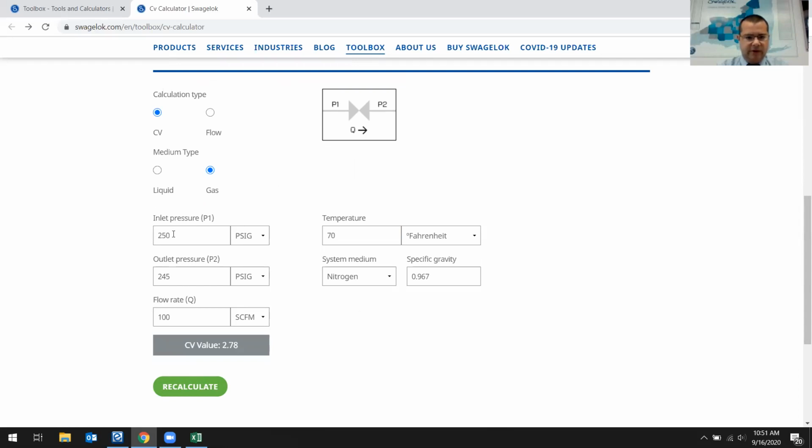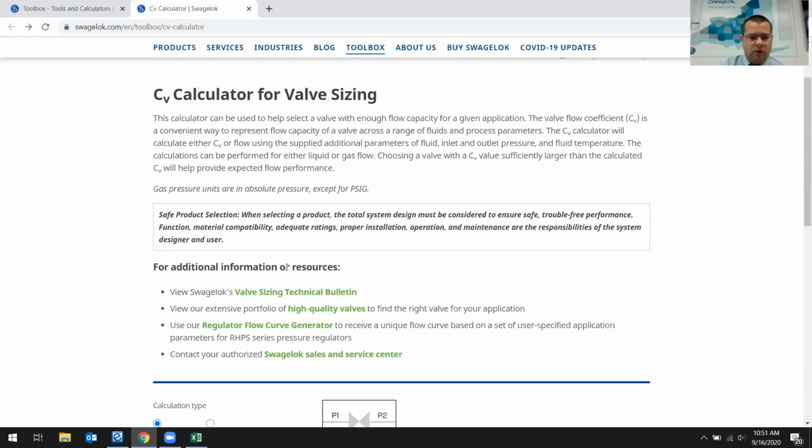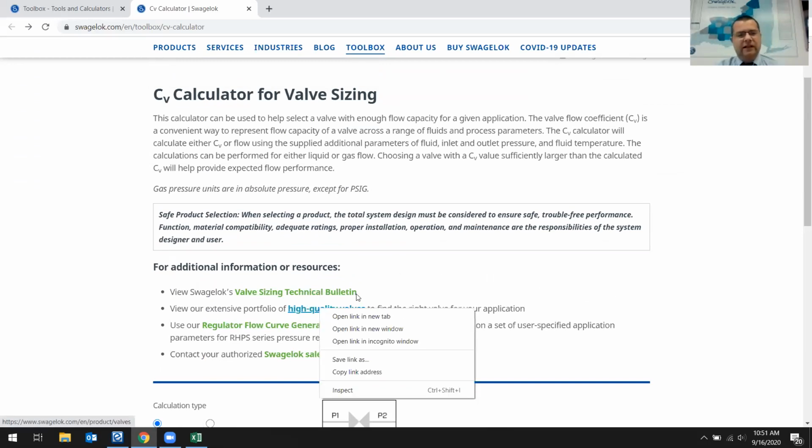It's based on these flow parameters, based on your inlet, outlet pressure, the flow rate that we want. In order to get this to work, we need a valve that has a flow coefficient value of at least 2.78. So when I think of what kind of a valve that likely is, my head goes to a ball valve.